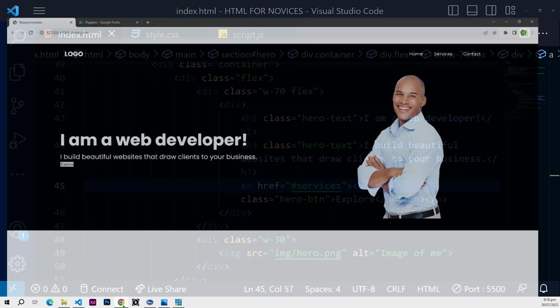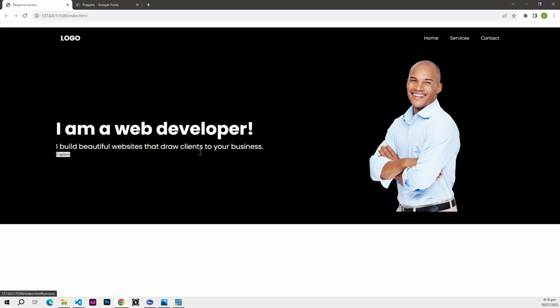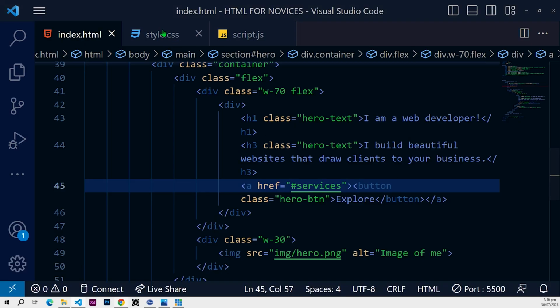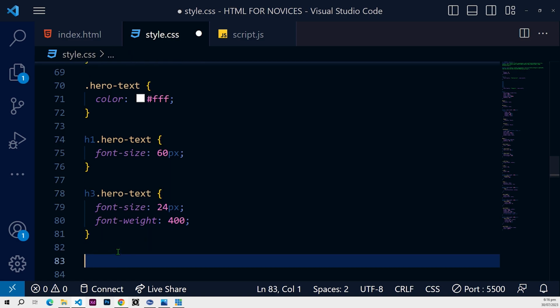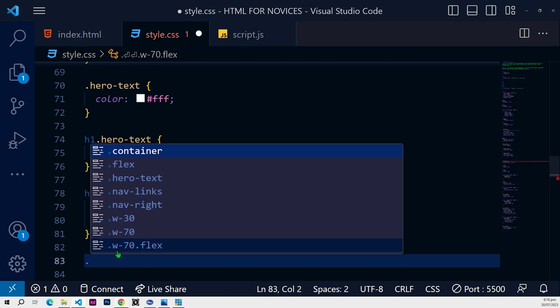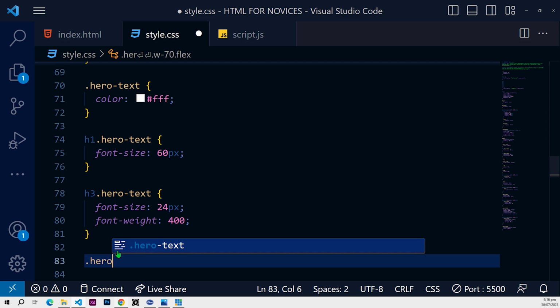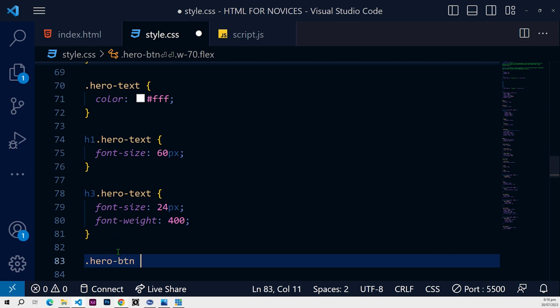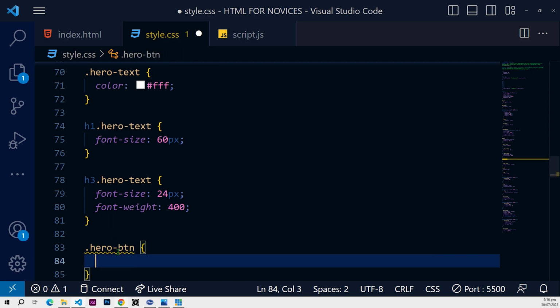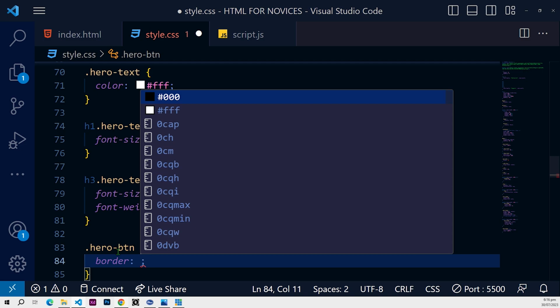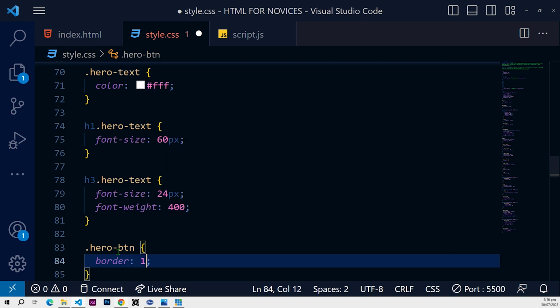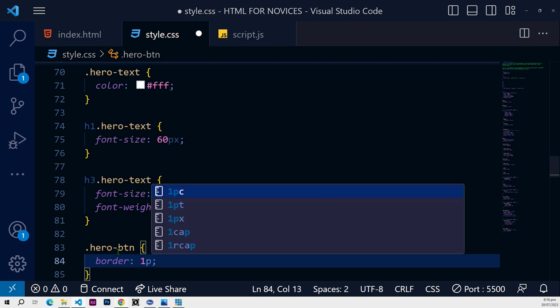So let's see what's happening. We have a white, but I don't want it to be that way. So what I want is to select the hero button class. Now I want the border. I want the hero button class to have a border of 1px solid white.